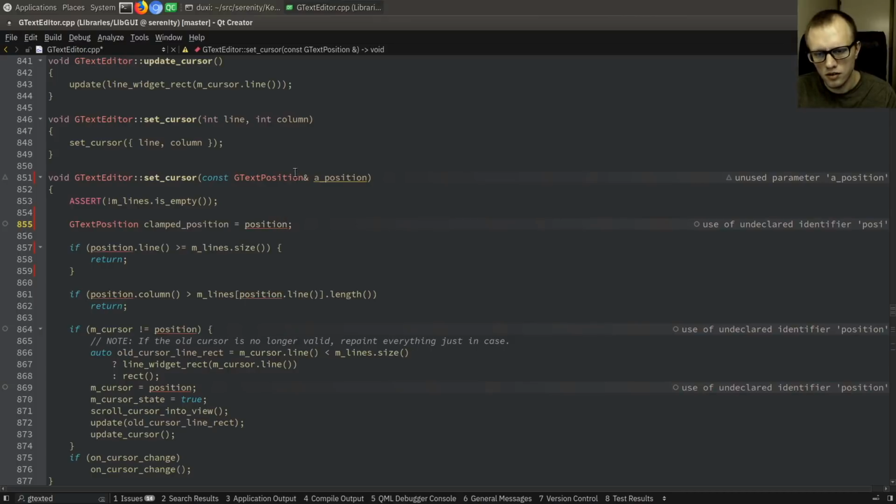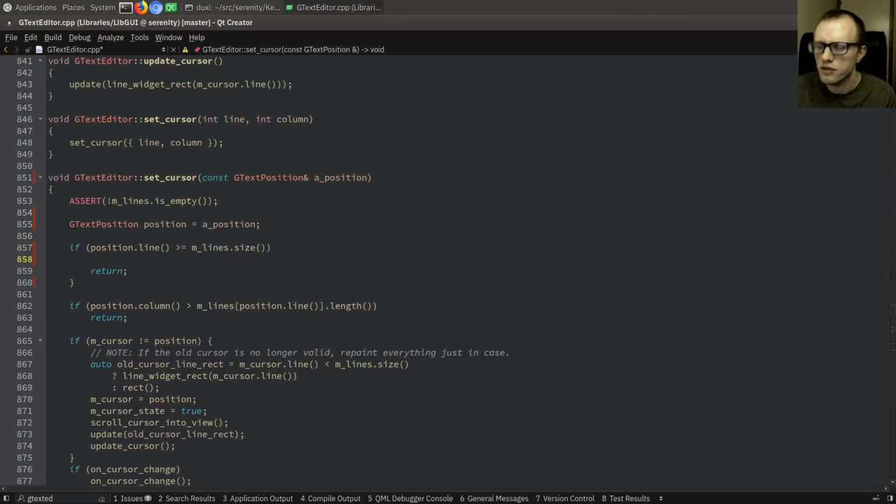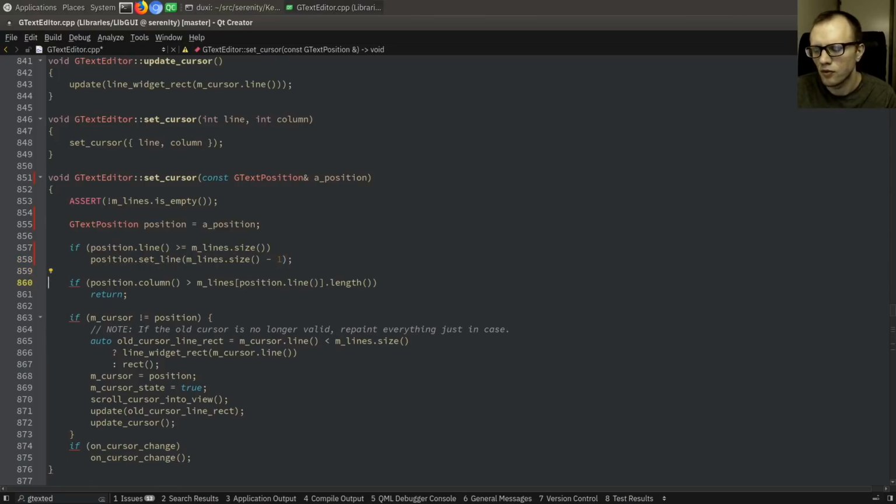Let's clamp it. So if it's greater than that, then we'll say position set line and line size minus 1. And if it's greater than that, position set column.